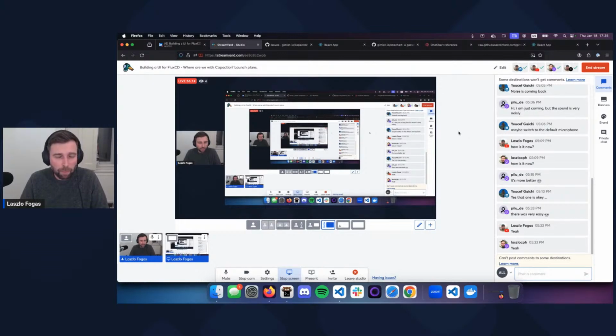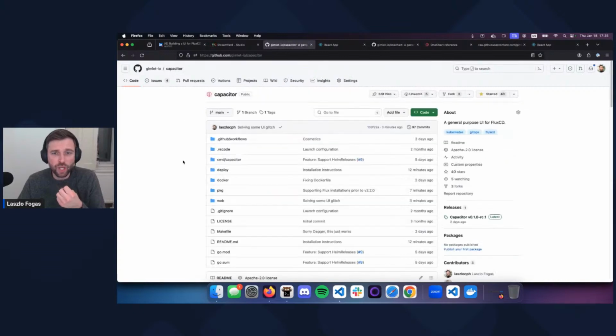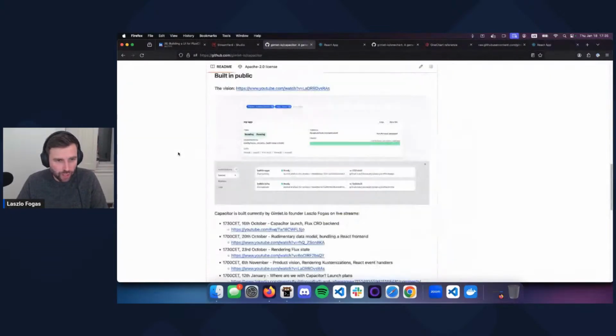So that's the plan. Plus, there is some news coming from the Flux project, I think, very soon, and we want to be ready with Capacitor to signal that we take Flux very seriously, and we really want to make this project work for you and for us. I'm going to start using it with my clients, and hope I can catch some real production issues on their clusters, because it should be a nice little tool.